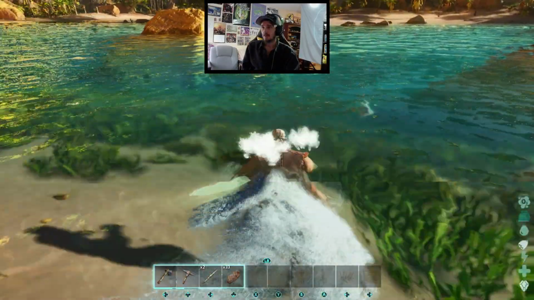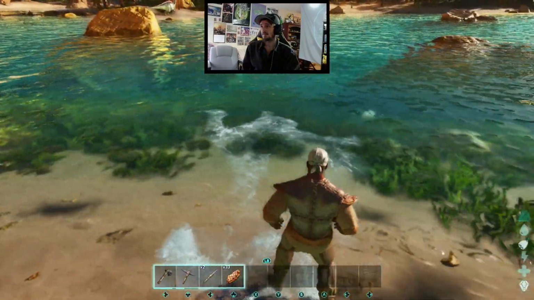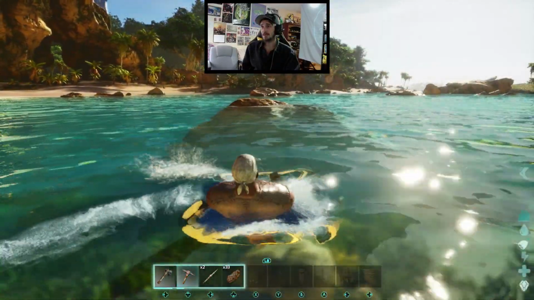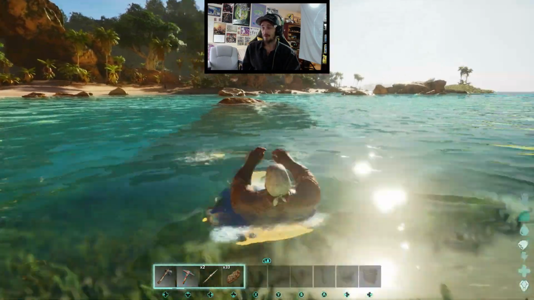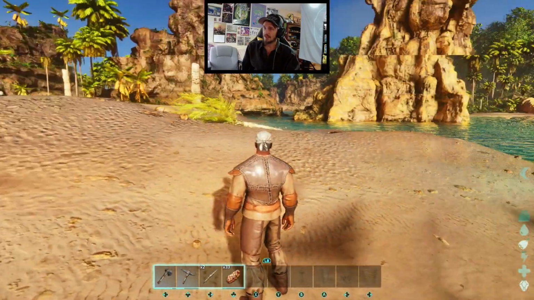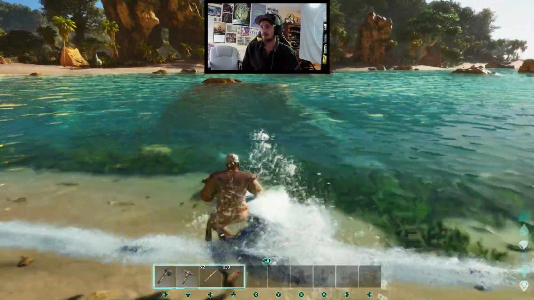But now when we run into water, you actually leave waves, there's splashes. And again, I expect these to get a little bit better over time. The game is very early on Xbox here, so it's a bit rough. And when you get out, your character actually looks wet and everything, which is really neat.